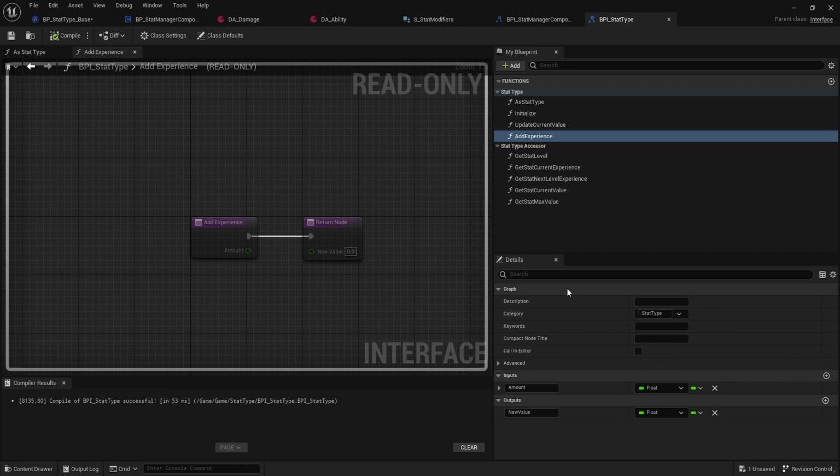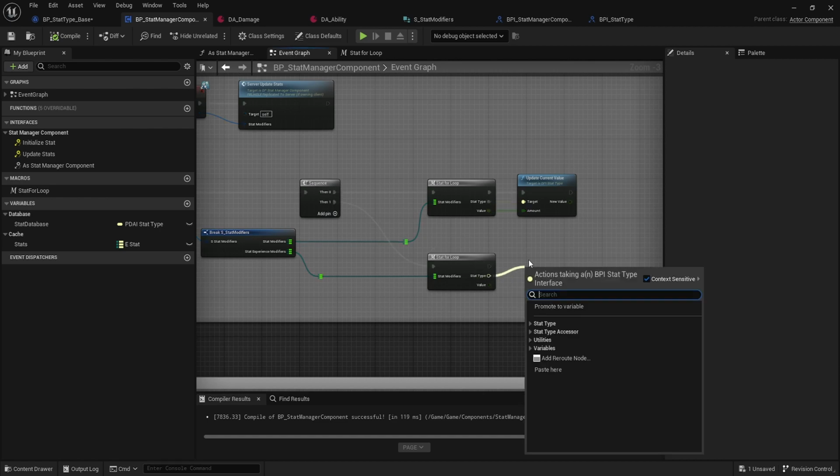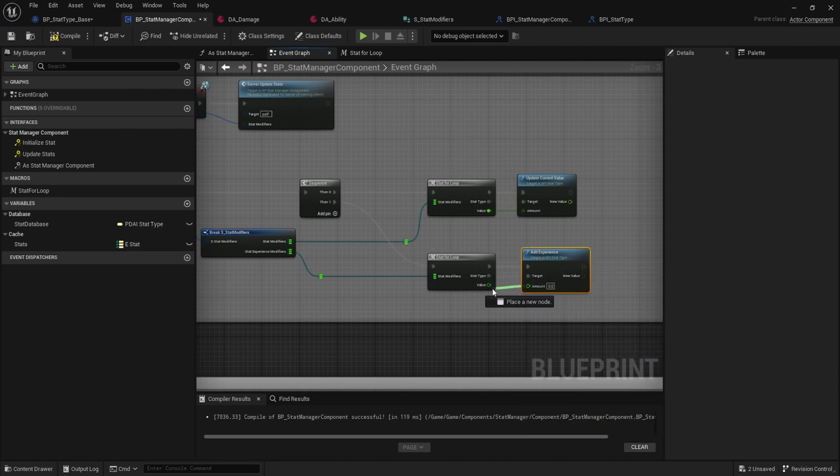Okay, so over in our stat type object, we're going to do an add experience. And it's going to look similar to how we did the update current value, but with add experience, we're obviously going to be doing a bit more functionality in the end. So let's go ahead and add this now. So we can just add experience. And now it doesn't matter how the object calculates this experience.